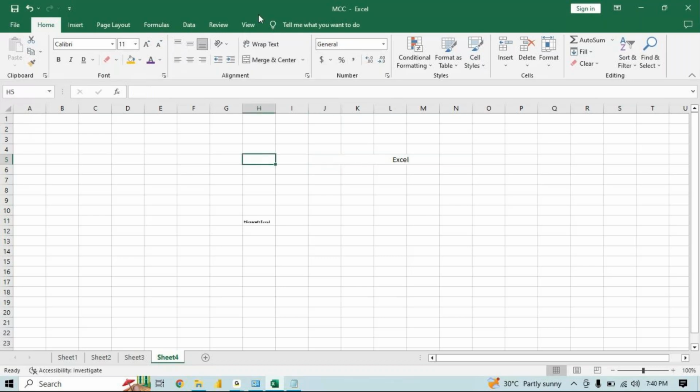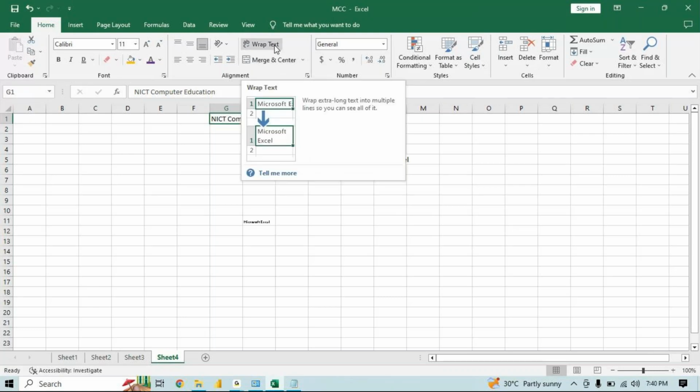Now next, wrap text. I have given a heading here. Select the cell. Wrap text. Wrap text means what?